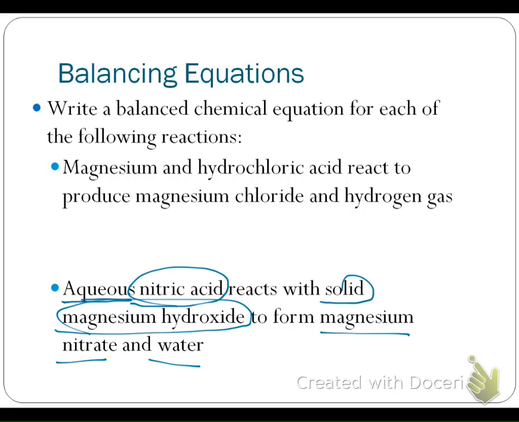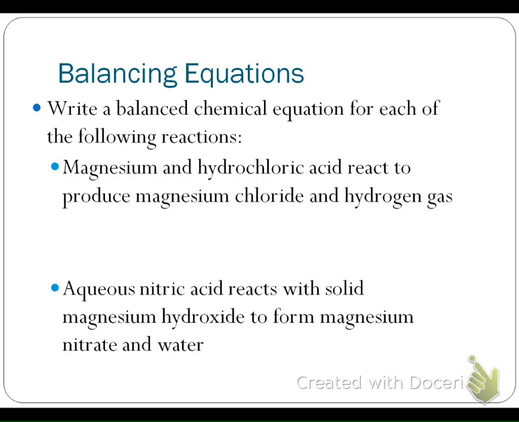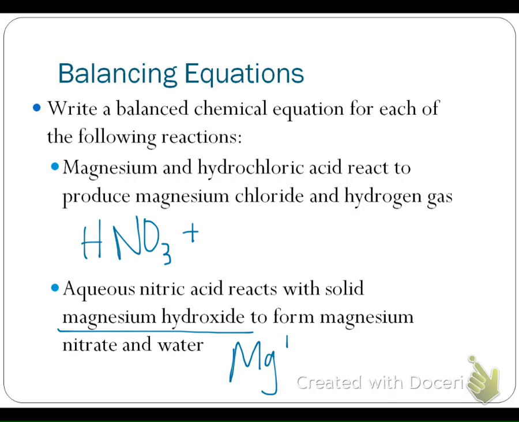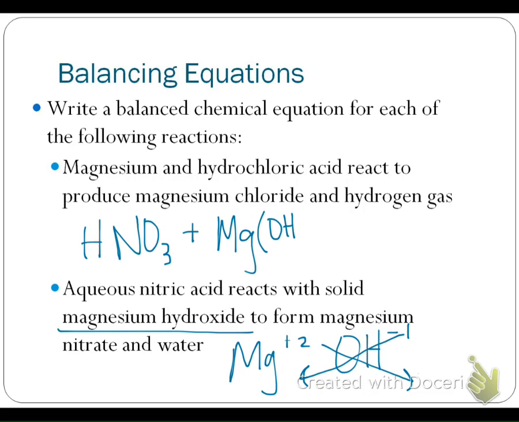Let's look at building our chemical formulas. So if I have nitric acid, we talked about an ic acid coming from an ate polyatomic ion. So it will be nitrate, which is NO3. We'll pair that with 1 hydrogen. Okay, our magnesium hydroxide here, magnesium is a +2. OH is hydroxide, and its charge is a -1. So if I cross down these charges and I have a 2 on the outside of a polyatomic ion, what do I also need? Parentheses. So it will be Mg(OH)2. Okay, that's telling us that we need 2 of the entire hydroxide molecule.